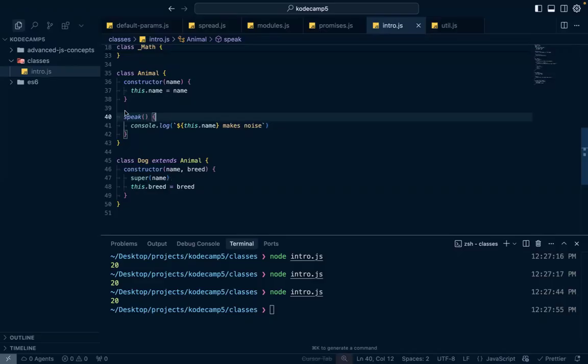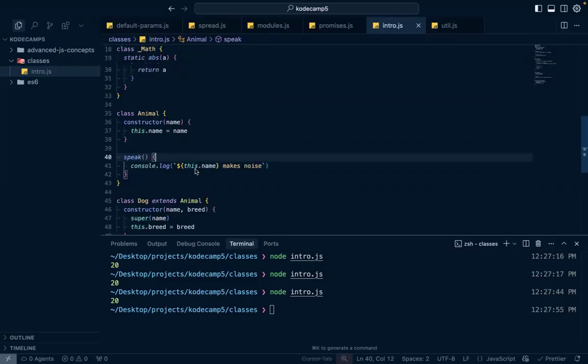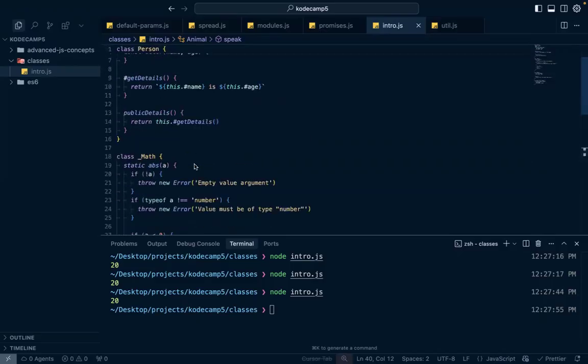So we extended this class, inherited from it, then added a new property to it. This one only has the name property, but we want to add the breed. So we're extending the name and adding only what we want to add. We don't want to create a new one. We're just inheriting from this Animal class.